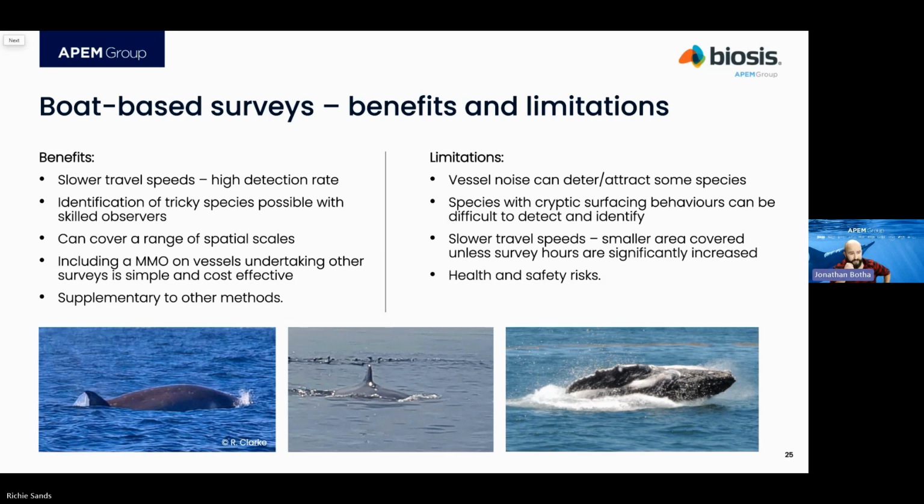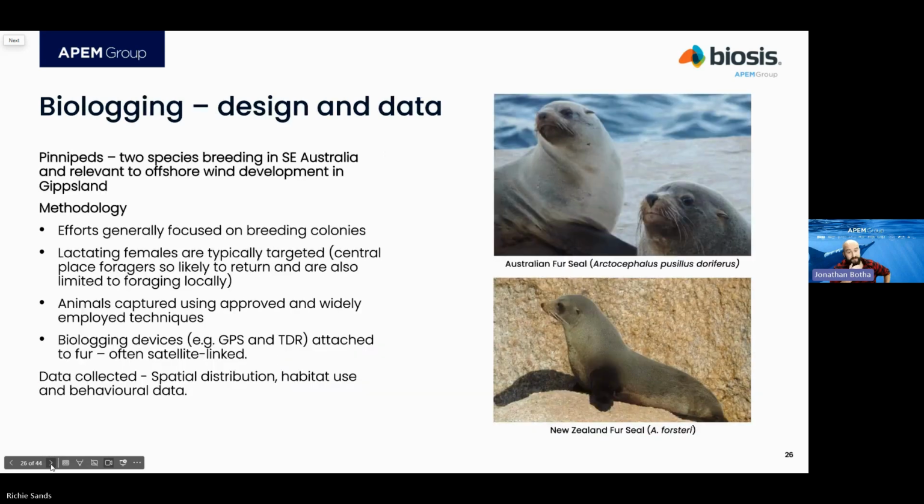I've covered off on the slower travel speeds. And then ultimately, as Ali also pointed out with her previous slides, there's health and safety risks, both to the staff that are on vessels spending long days out at sea, and also some risk to the environment and actually to the animals themselves.